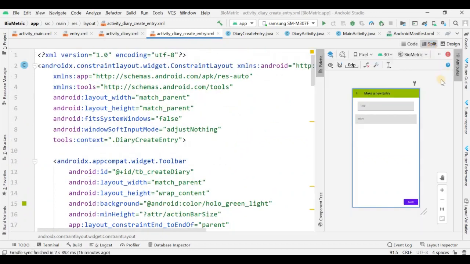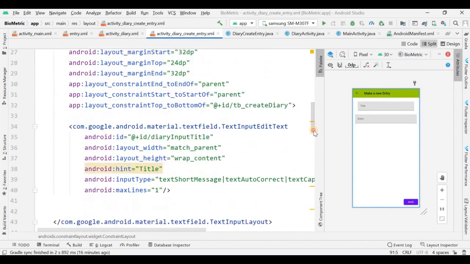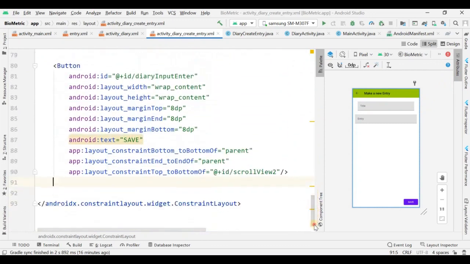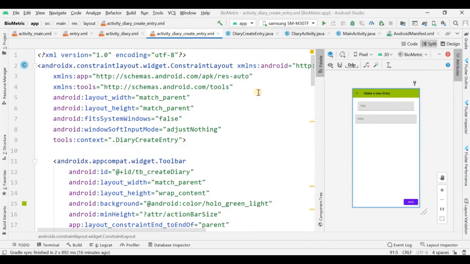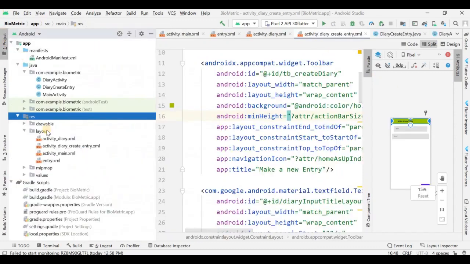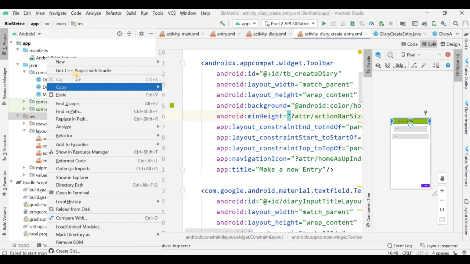So for now we'll come back here and right click, and we will be creating an Android resource directory for menu. Let me create it here: menu, resource type changes to menu, click on OK. Here you can see that the directory is created.